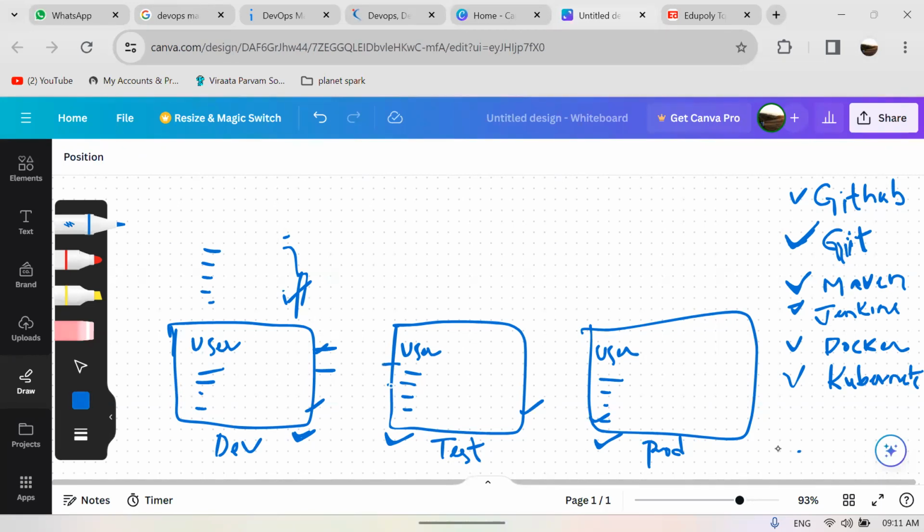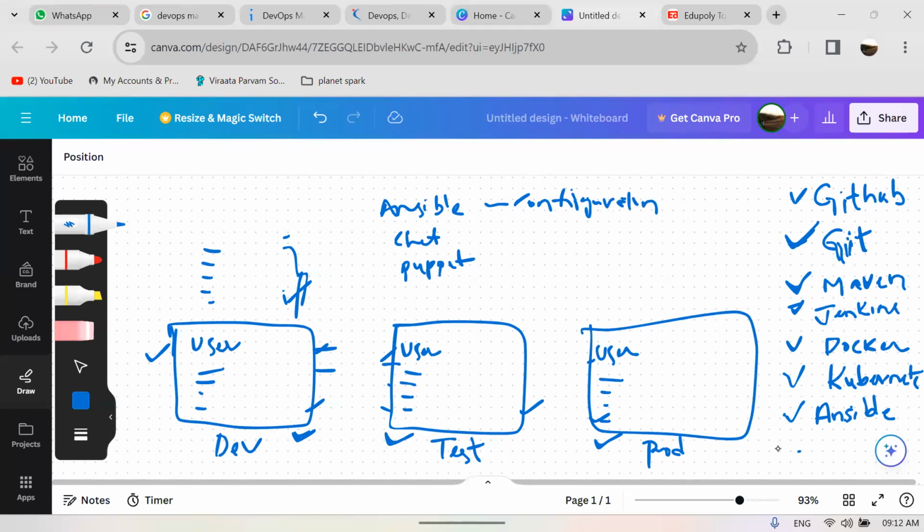Okay, so in this scenario, we have a configuration tool that we use to create and modify the configuration on almost all the servers in our environment. There are many configuration tools available: Ansible, Chef, Puppet. We are using Ansible as part of the course, right? We are learning Ansible. Ansible is a configuration management tool.